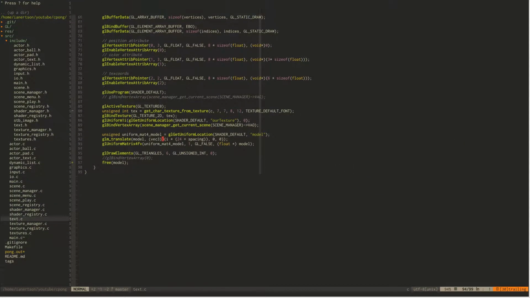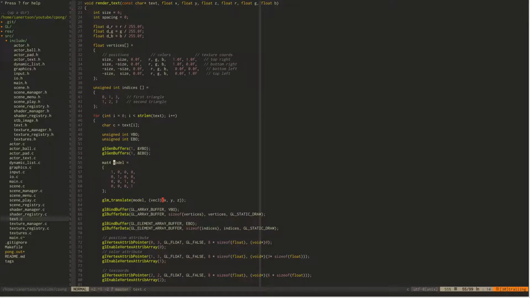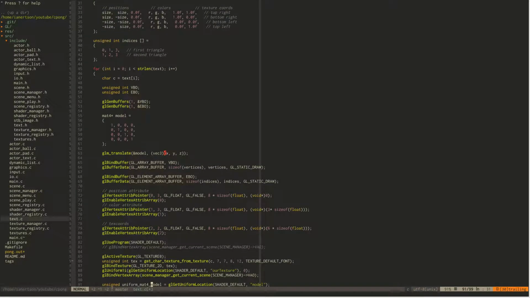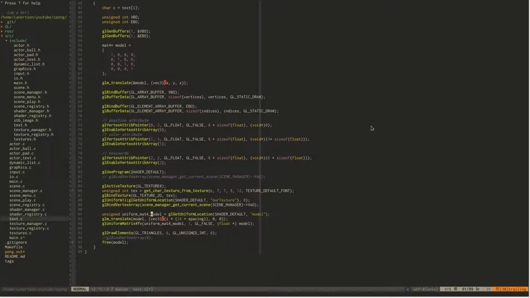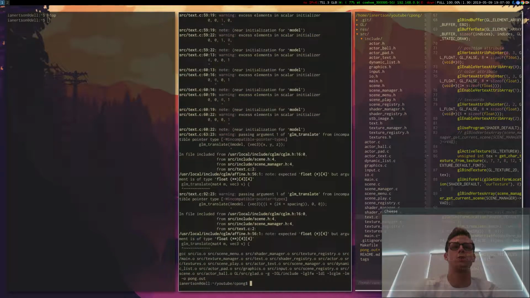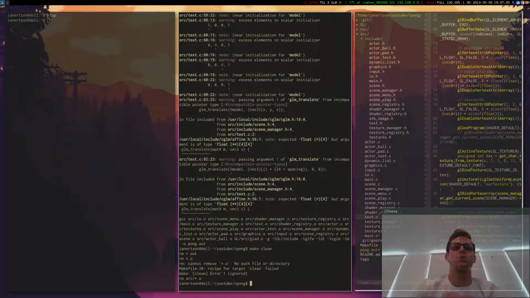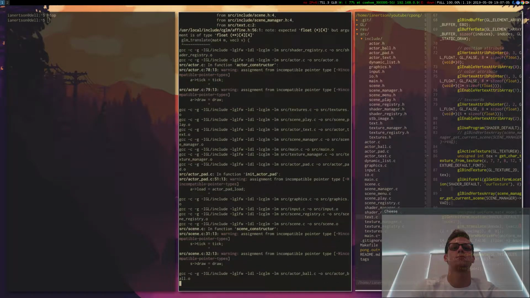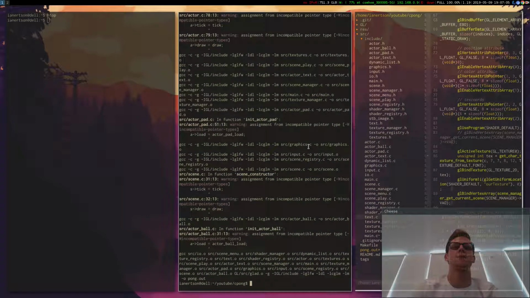But I wonder if we can save memory by like doing that. And then like, I wonder if that would work. Nope. Well, it compiles, but wait.